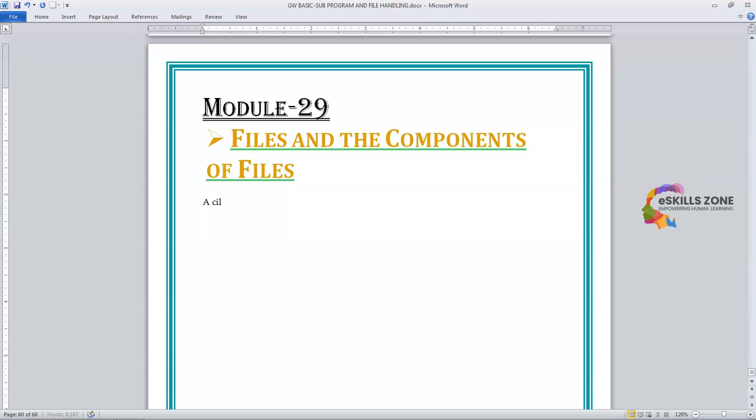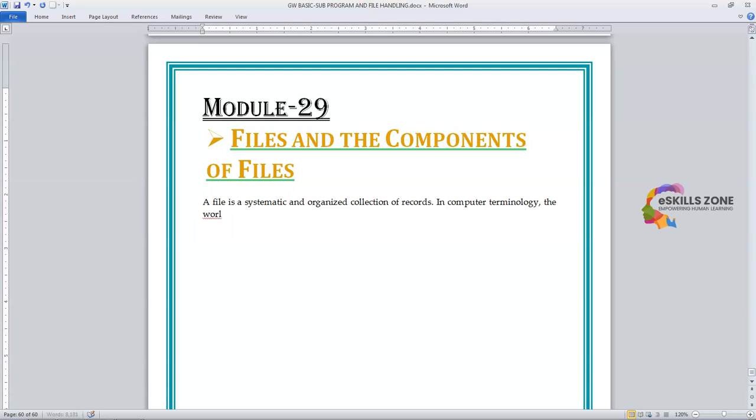A file is a systematic and organized collection of records in computer terminology.